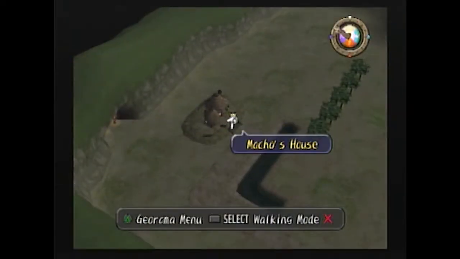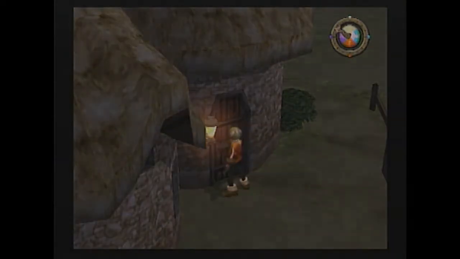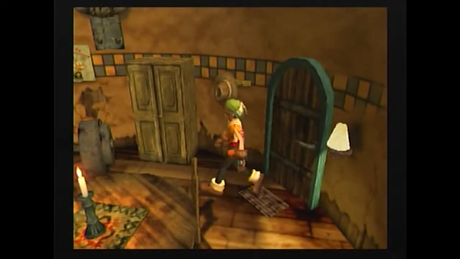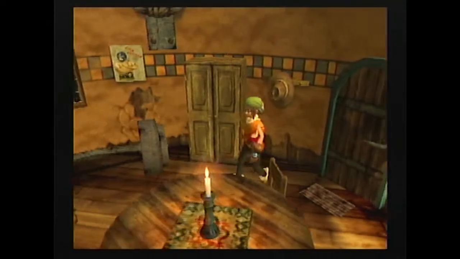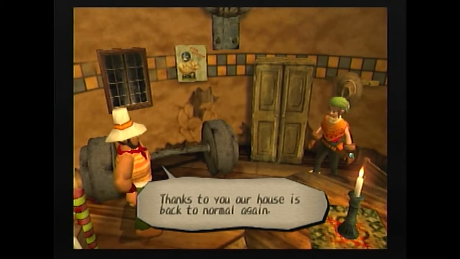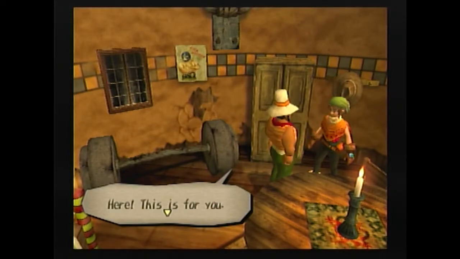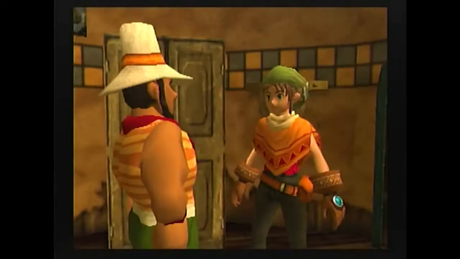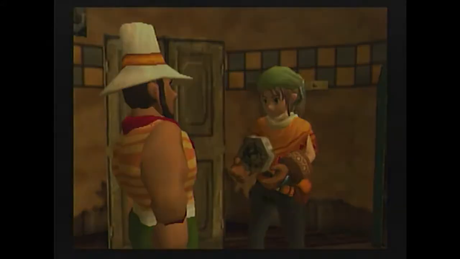Once a house is completed, you're able to go into the house. Sometimes it depends on time of day or whatever, but this one does not matter. You can go in at any time, and we get... Oh, Tracking, you've done it! Thanks to you, our house is back to normal again. Here, this is for you. Keep it. Stonebreaker.